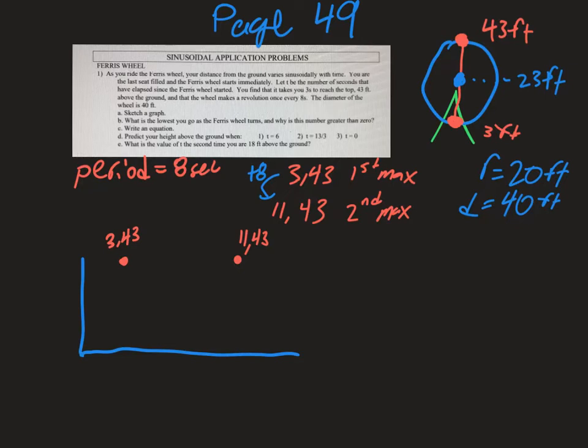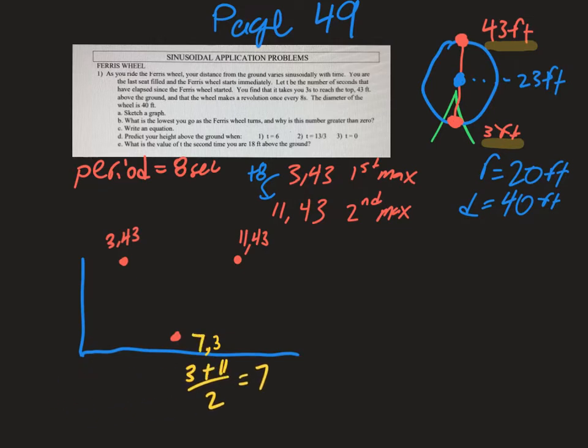Well, if these are both maximums, halfway between, I've got to have a minimum, right? And earlier, when we drew our picture, we said, hey, I have a maximum at 43 and a minimum at 3 feet. So I've got a point down here that is (something, 3). So what number should we put there? We've got to be able to figure out the halfway point between 3 and 11. And to find this halfway point, all we have to do is say, hey, 3 plus 11, and then we'll divide it by 2. And you should get 7 for this number, right? And that's going to be my mid value.